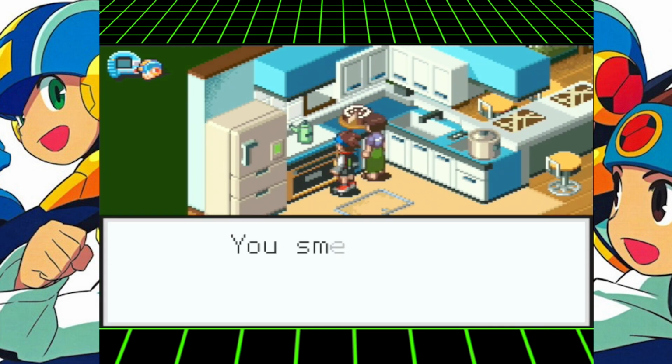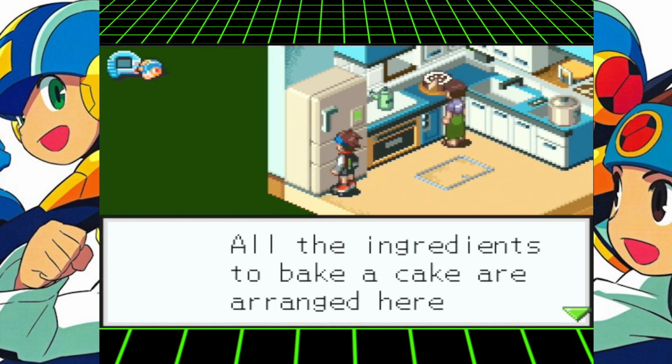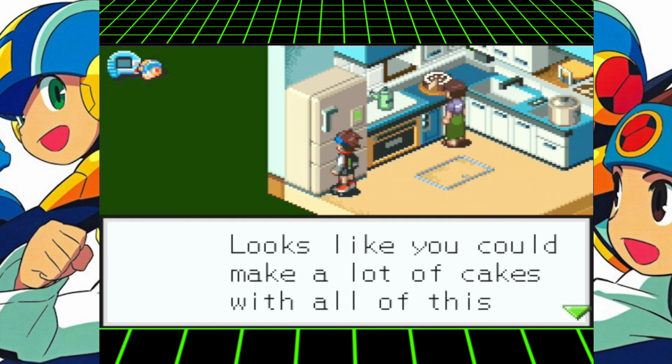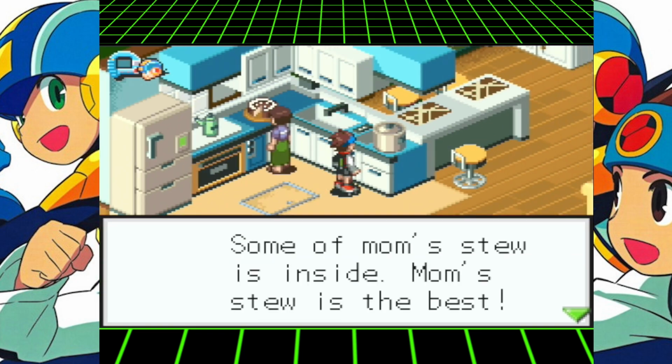Perfect oven for baking cake. Small sponge cake inside. Ooh. All the ingredients to bake a cake are arranged here. Looks like you could make a lot of cakes with all this. Mom's stew is inside. Mom's stew is the best.